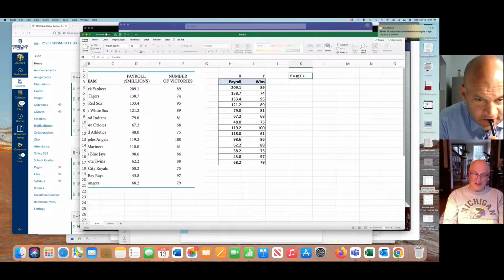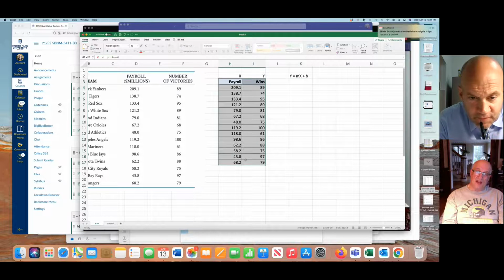And I'm not teaching that. I assume people know it. If you don't know it, you've got to go watch some videos and learn about lines. But they even explain a little bit of it. Now, first thing you do with any line is highlight the data, including the headers.